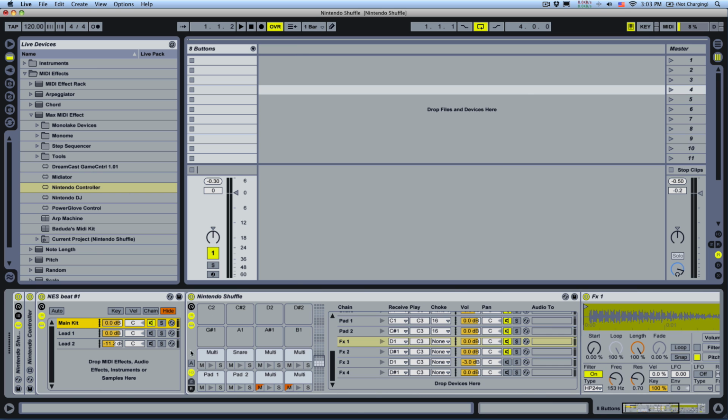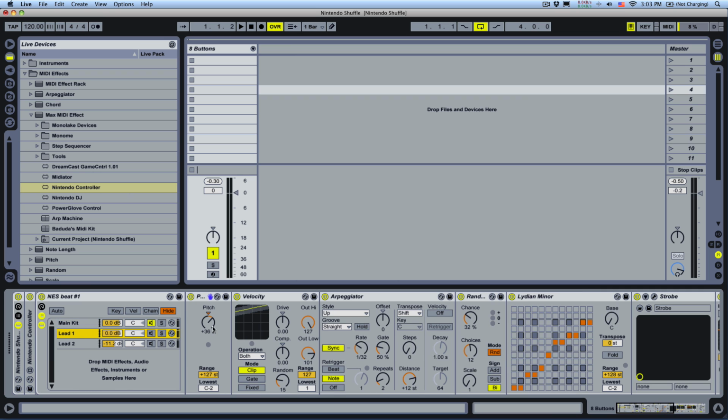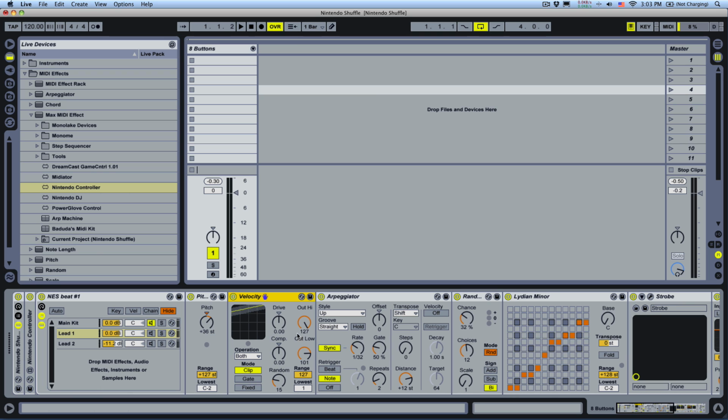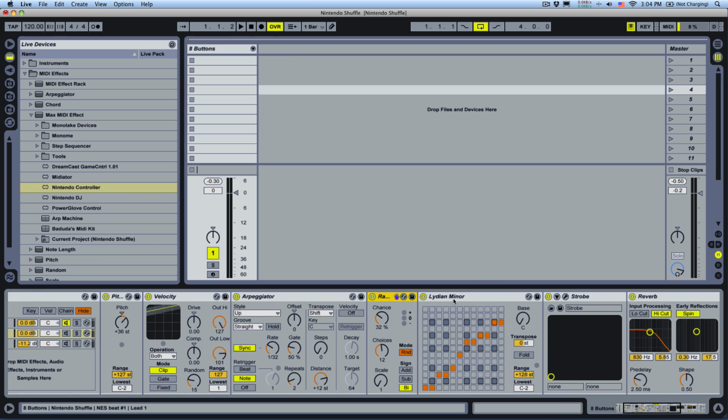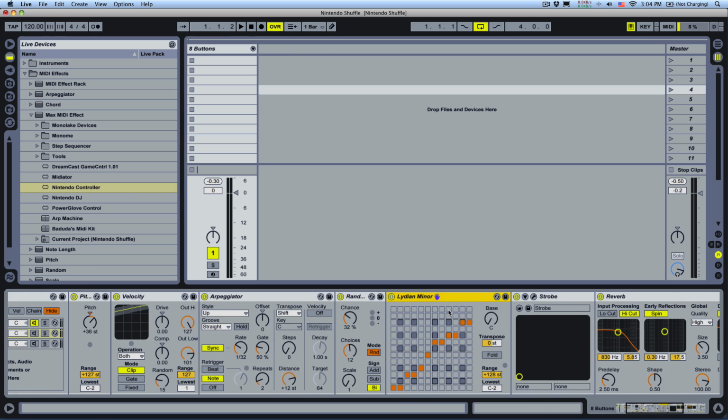That's because if we look at the main kit, I have all the pads here on C1, C-sharp 1, D1, and so on, which are very low notes. So I had to bring it up 3 octaves just to bring it to a normal playing octave, a melody playing octave. I've added the velocity MIDI effect, which gives it a tiny bit of randomness to the velocity. Arpeggiator, which only repeats it twice, so it's only going ta-ta, ta-ta in 32 notes, that will give it that 8-bit quality. I've added a random MIDI effect to send random notes to the scale effect, which will keep it in key.